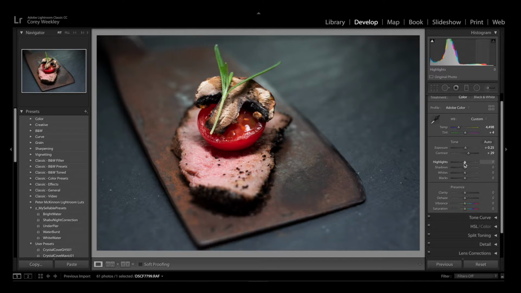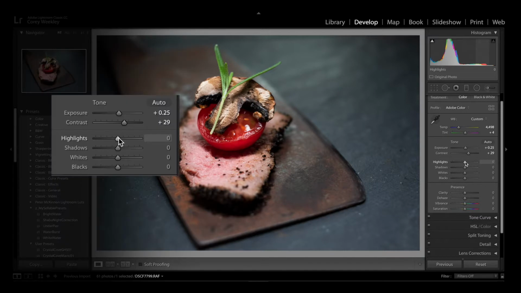So for example, if we wanted the highlights to be a little bit more poppy and more white but not affect the rest of the image, all we have to do is turn that highlight up, and you can see it gives all of your whites just a little bit more brightness. Conversely, if you drag it to the left and give it a negative highlight, you can pull detail out of your highlights.